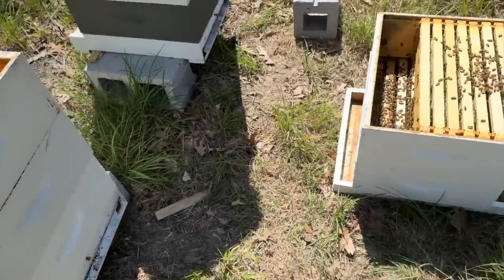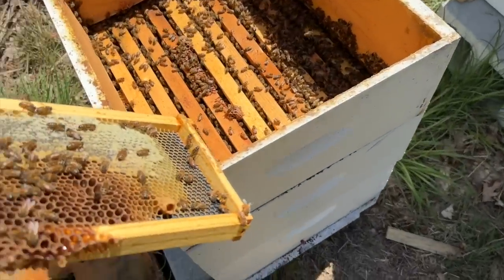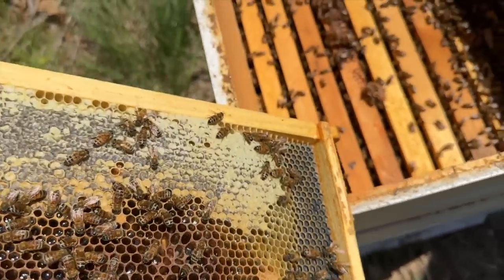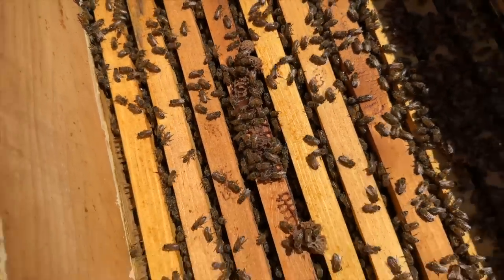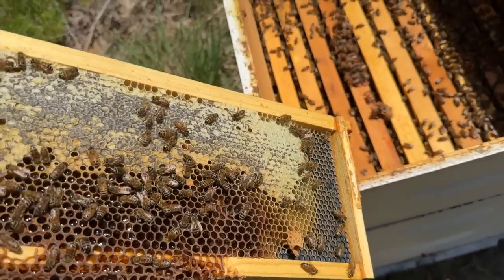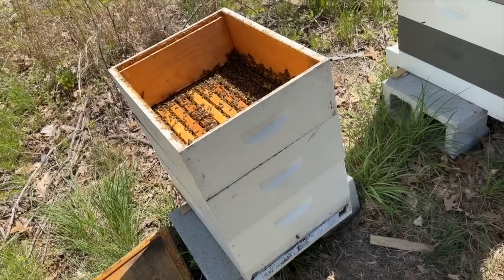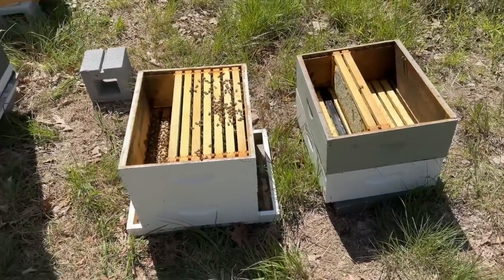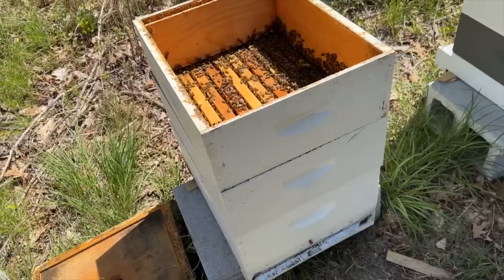So I broke into this hive. I was going to shake down the top two supers, and then I got in here and started seeing evidence that they have requeened or swarmed. I couldn't find any brood or eggs. I went down into the third box. I haven't gone below that. I just don't want to mess with it. But since they're in a brood break, this is an opportunity for me to take this third box as well.